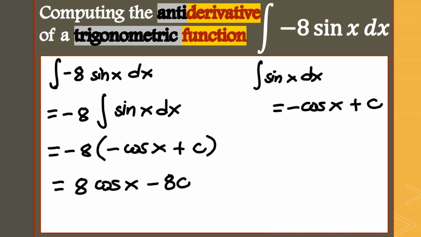But since c again is a constant, it could be negative, positive, a fraction, irrational. So you can just simply write them into one expression. Instead of that, you will have simply c, and since c could represent any constant, just to generalize it, let's make it plus instead of minus. It will not hurt us because again, c is any constant that you can think of. Even if you apply negative 8 as part of the distributive property, you will get the same result. So this would be the result for the integral or the antiderivative of the given function negative 8 sine x, or again the integral of negative 8 sine x dx.